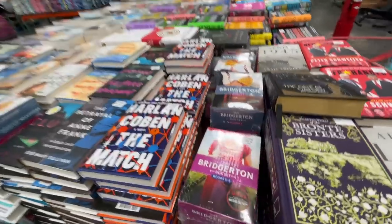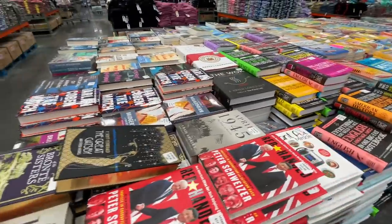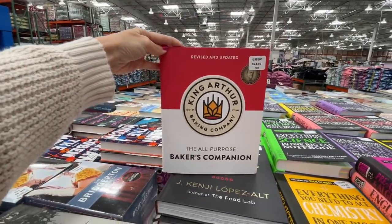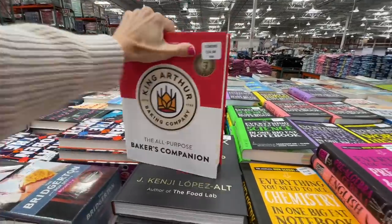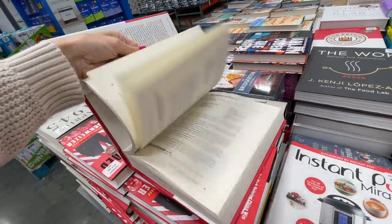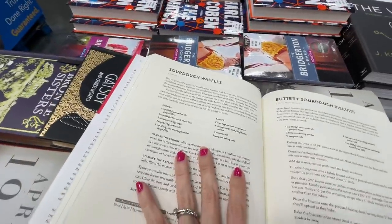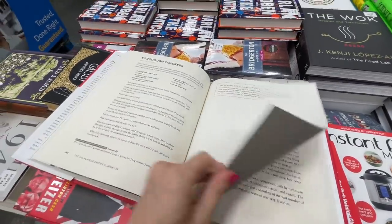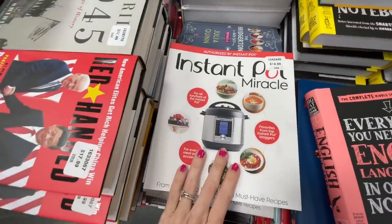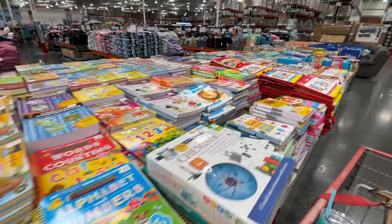I was going to keep the book section to myself until I saw the Bridgerton book sets — I think the second season is coming out soon. It's a little risque, so keep the little eyes away. I also saw the King Arthur All-Purpose Baking Companion — great brand — though it doesn't have enough pictures for me. But wait — sourdough waffles? Buttery sourdough biscuits? I need to get my sourdough starter ready. And then there's an Instant Pot — the claims on here, the things people say to make a sale.